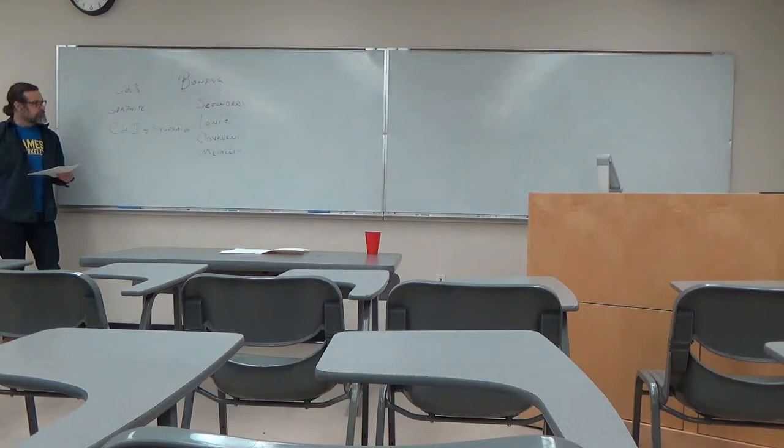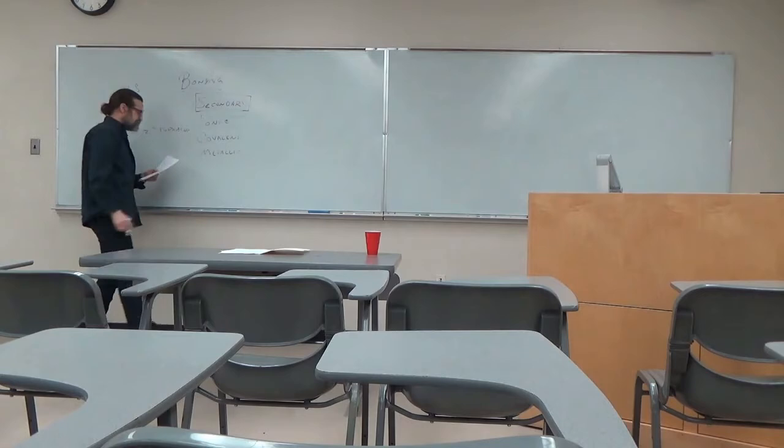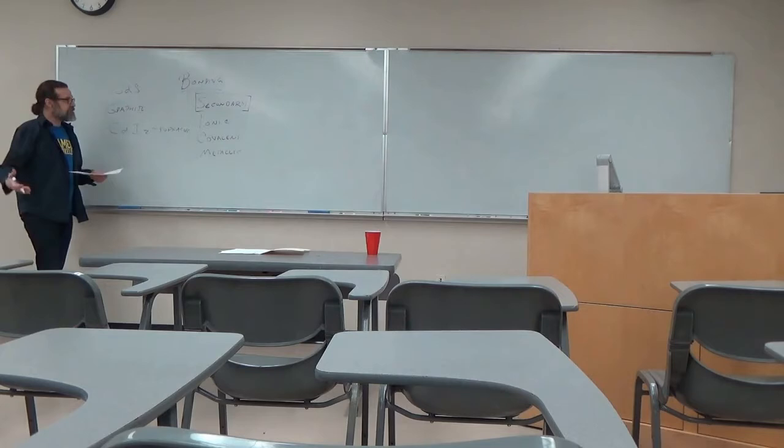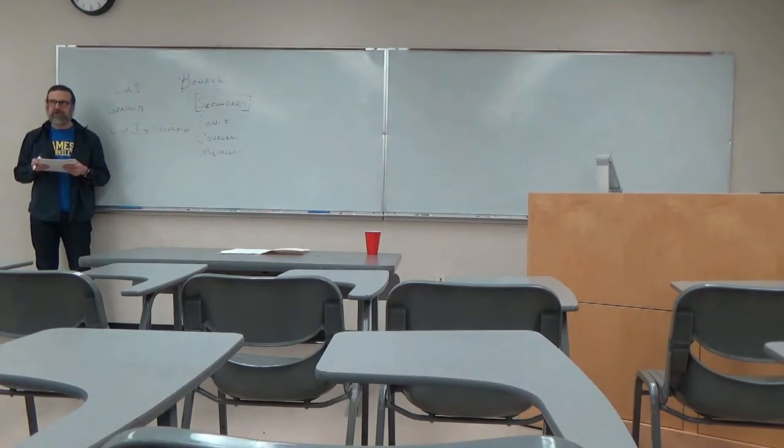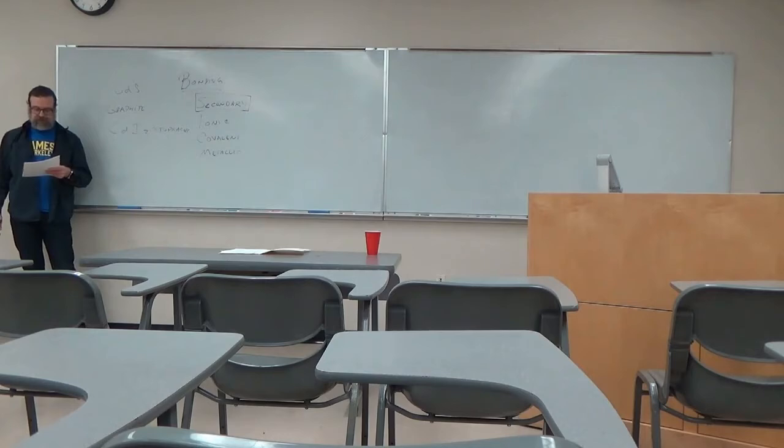So I wanted to start today by talking about secondary bonding. Secondary bonding is the weakest of the four classes of bonding. But that, in many cases, makes it one of the more important. If you're thinking about situations in which the weakest link is what controls it, for example, the adsorption of surface species.